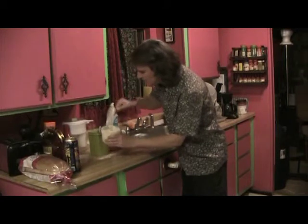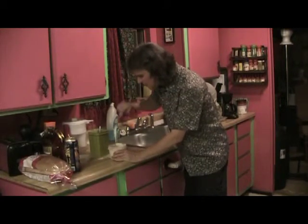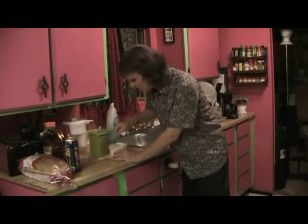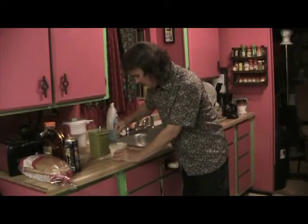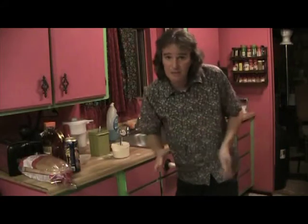See how nice and thick that is? That's what it has to be. It has to stick to whatever you put in there. So, a good way to check is to take an onion and put it in there. If it doesn't stick to the onion, it's not thick enough. Make it thick so that it sticks to the onion, but not too thick that it becomes like bread, or, well, like dough, or you know what I'm talking about.